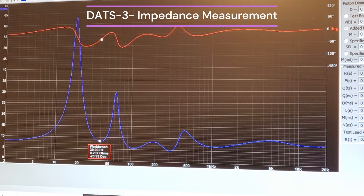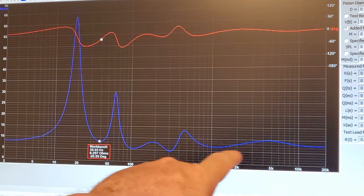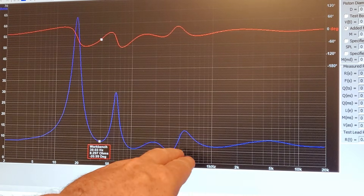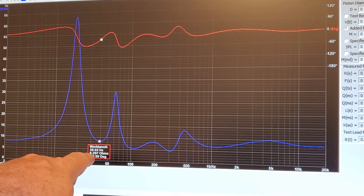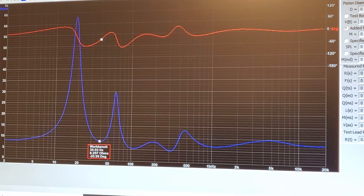I'll quickly go over a few measurements from my SC3 bookshelves. The overall impedance looks pretty good — it roughly holds around eight ohms throughout most of the bandwidth, with a couple of dips in the mid-range where the L-pad knocked it down close to five ohms. The port tuning ended up at around 39 hertz; I was shooting for 43 hertz as recommended by BassBox Pro. With a nine-inch port tube I was off, but shortening it to about six inches got it closer to the recommended amount.